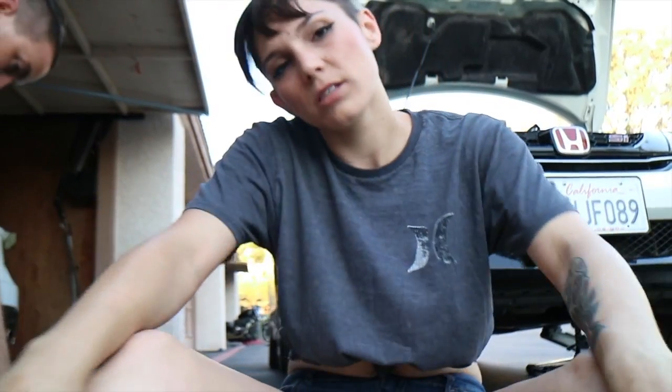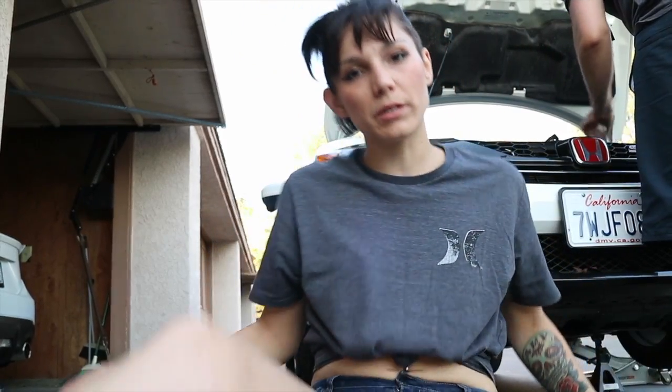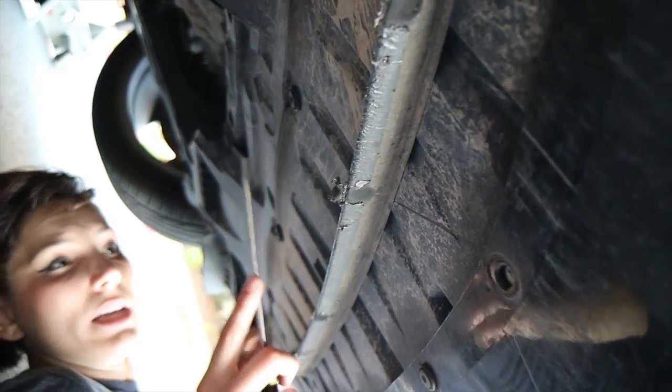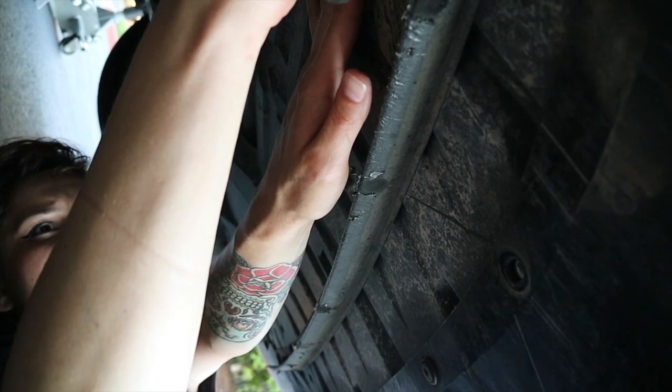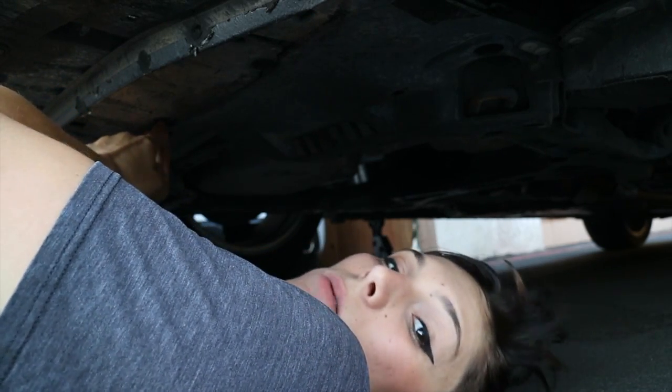We just fitted the lip splitter underneath my bumper, and now I gotta take off my bumper. It's a good thing I watched videos on this earlier. 1, 2, 3, 4. And then these clips right here. Cool. Ew, it's grimy. And right now we're popping out clips.